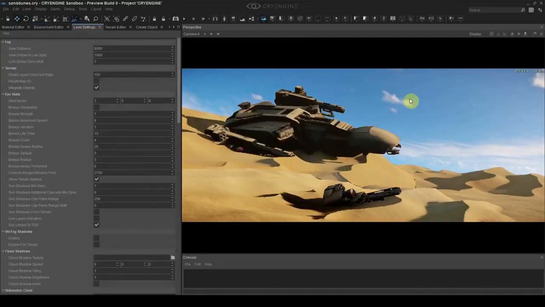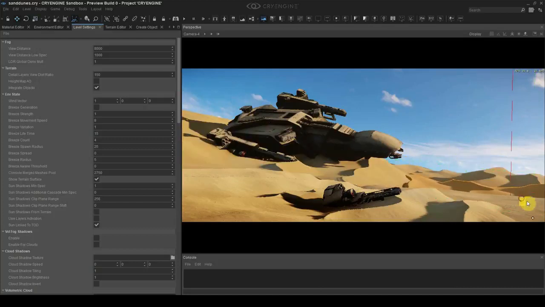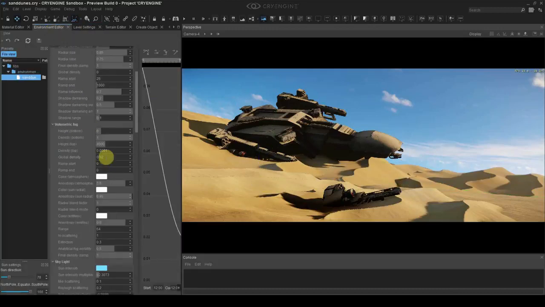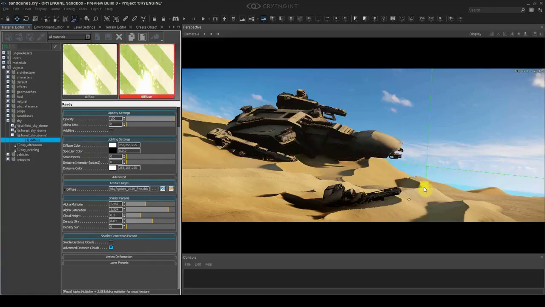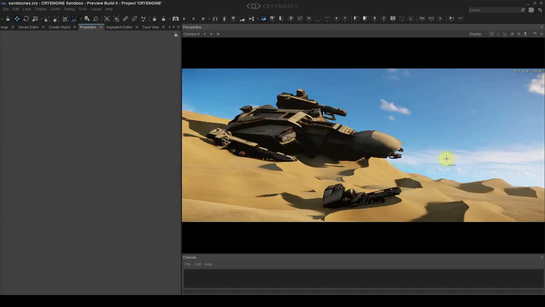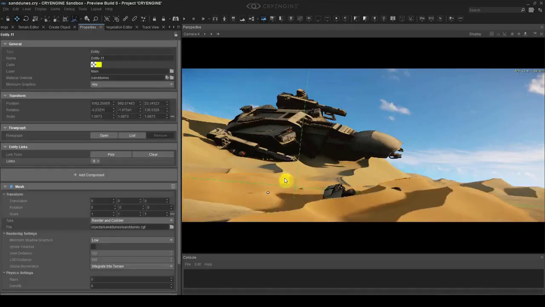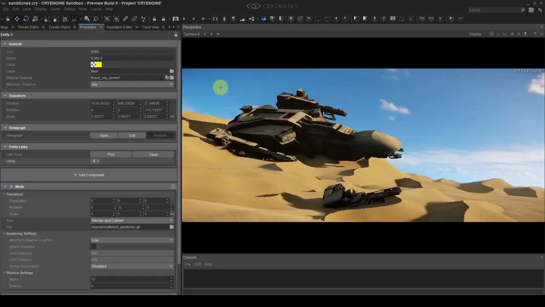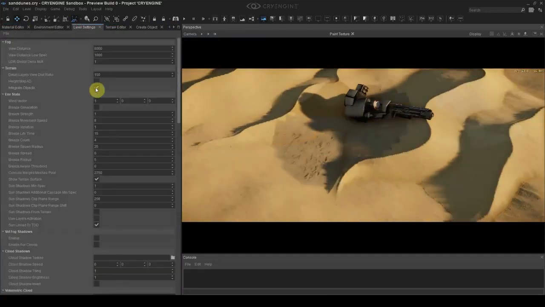I'm always just playing with different things: colors, lights, materials. The real beauty of CryEngine is that you can tweak any aspect of it anytime you want, and that's why it's really cool. It's all real time, so nothing's ever set in stone. You don't have to work in any certain order. Everything is just a nice little playground, a nice little sandbox.